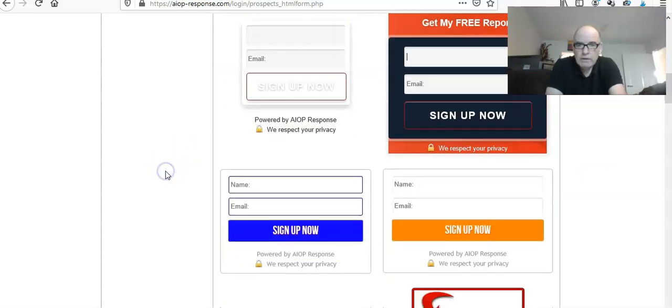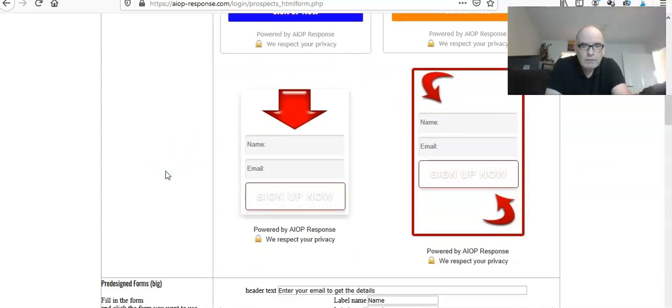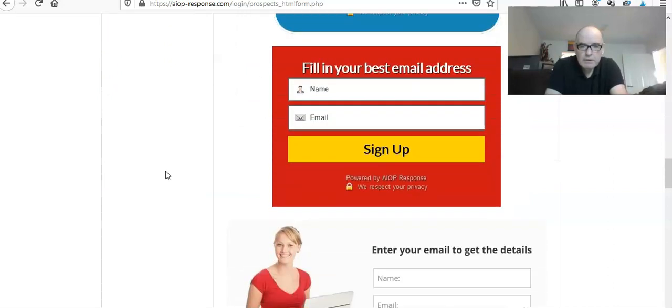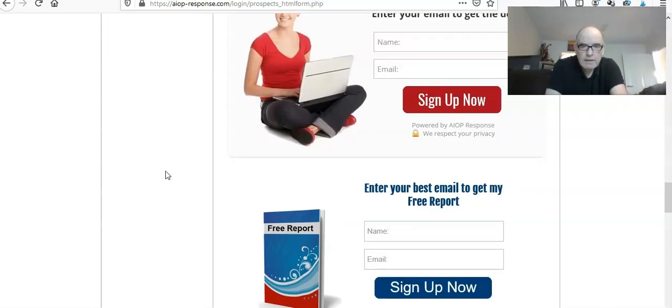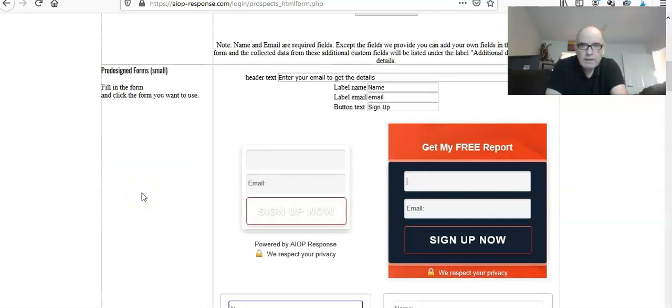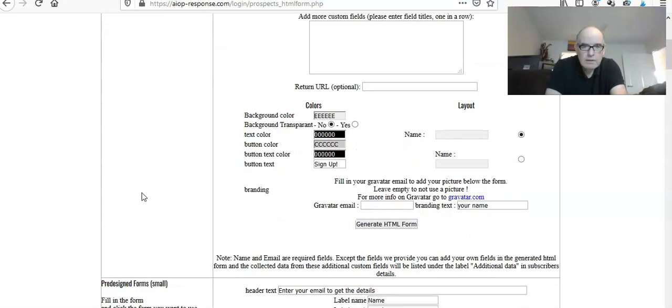They're not moving, so I'll scroll down. We've got quite a bit of selection there. So for the money, this is really good. So you can choose any of those. But for this, I'm just selecting this, and this would just generate the HTML form, just the HTML code you need to put into a landing page where you've already got a nicely designed landing page and you just want the HTML code.